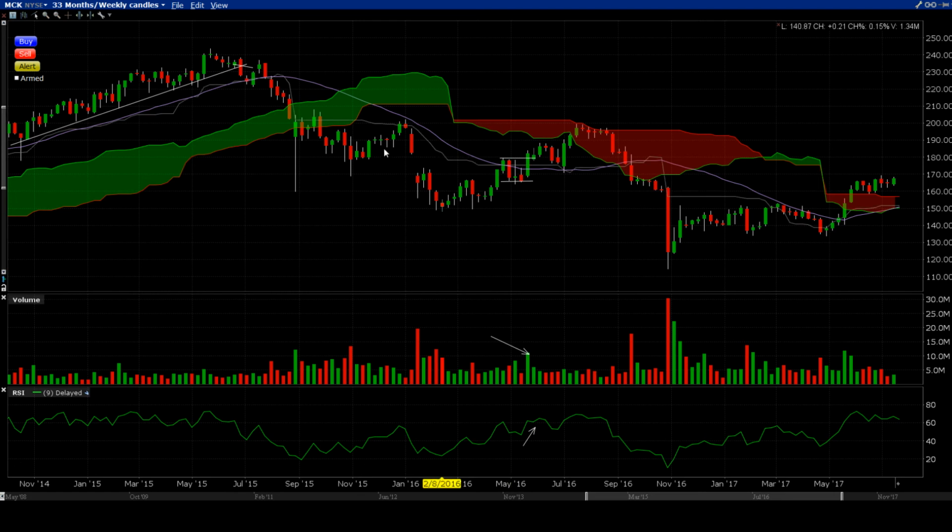It's helped you so much, and it just keeps you in check, to make sure that stage 1 is as long as possible to thin out the cloud going laterally. And then, when you either bust up to a stage 2 or break down to a stage 4, you don't have the resistance. So even this type of breakdown here, we could have missed it. And it's okay. You'd have to wait for these candles here to break below, play the continuation pattern on the breakdown, and play it that way.